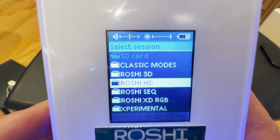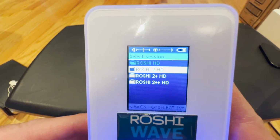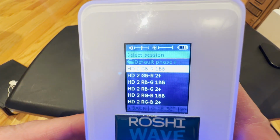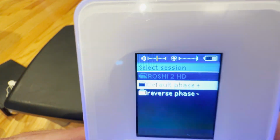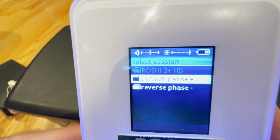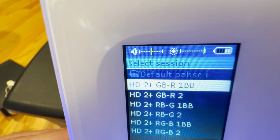HD. What is HD? It's the same as the 3D sessions, but remember the 3D sessions were color locked with 2 colors. So let's jump into one of these and look. Okay, so I'm going to back out and just go into 2 plus. Okay, there we go. So this is the 3D mode with the 2 plus with green and blue.